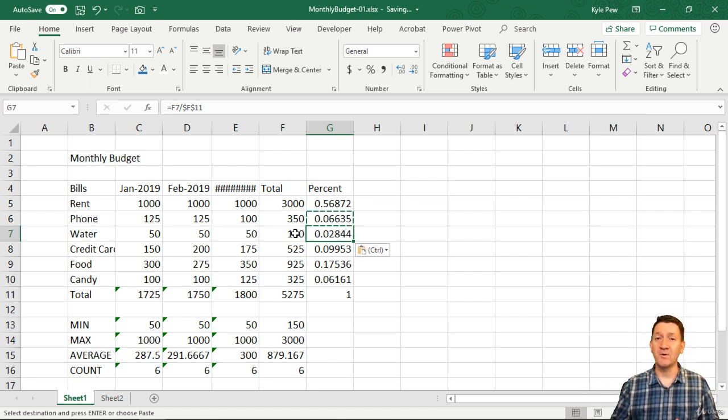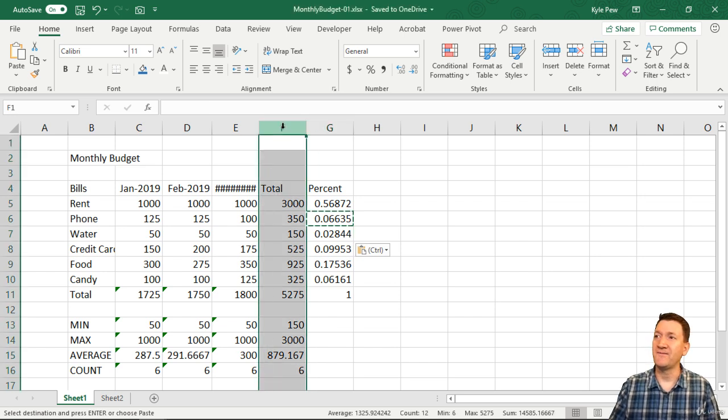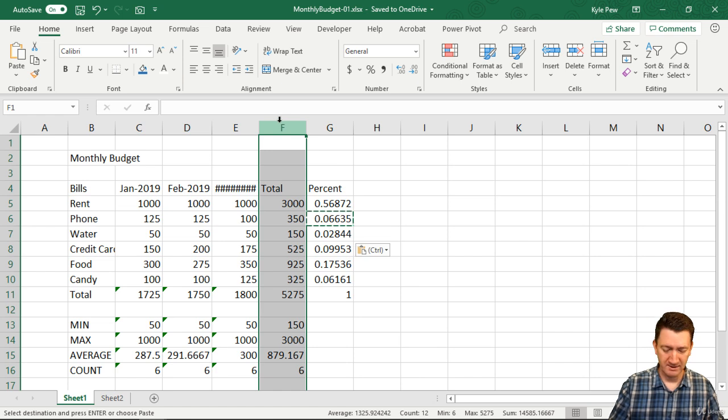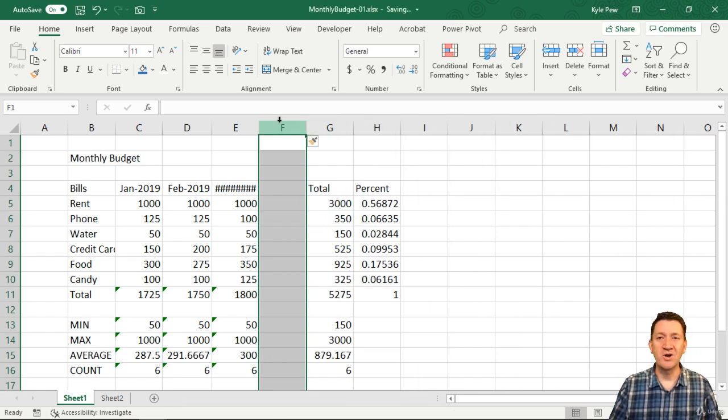Now the same is true for a column. Let's say I need to add the next month. So I go to F, select the F column. On my keyboard, earlier I used Control and the plus sign on my number pad. If you don't have the number pad, you've got the plus sign at the top of your keyboard. So I can do Control Shift plus at the top of my keyboard because the equal sign's the regular one. And that'll insert, let's get that selected, that'll insert a new column.